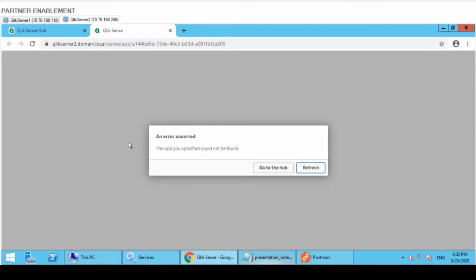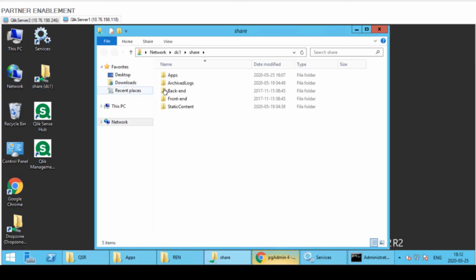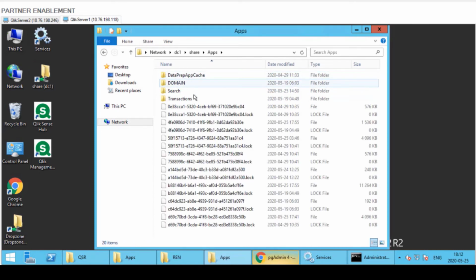In order to access it, we will need to ask the customer to provide it. The binary file is located at the network shared drive, Apps. And then the customer needs to provide the binary app, which in my case is this one.